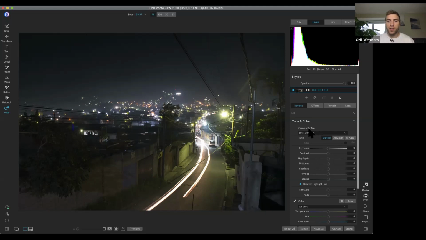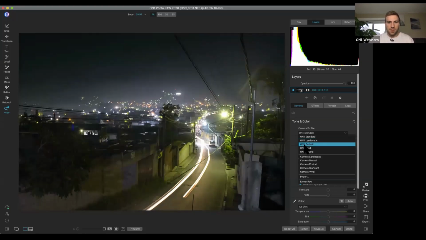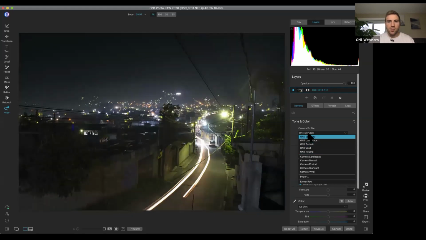So if you're shooting in RAW, you get these camera profiles, and I love using them just to give me a quick idea of what I'm going to do to the shot. For this image, I honestly haven't edited it yet, and I don't know what I want to do with this photograph. But the one thing I know that I like to do whenever I don't know what I'm going to do is I just go to my camera profile, and I'll just hover through these and see what they do, because they do set a really nice foundational look on your shot.